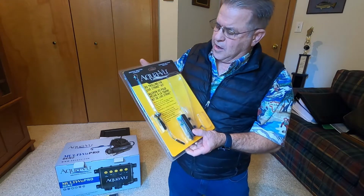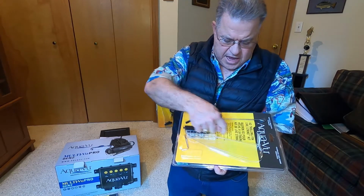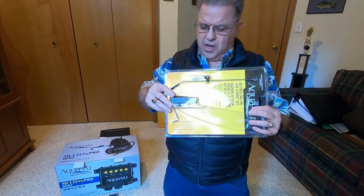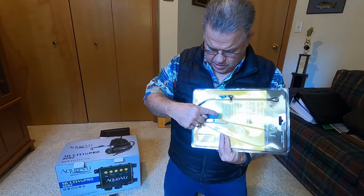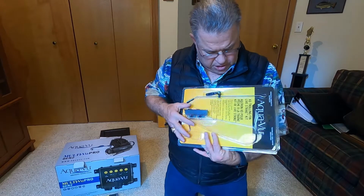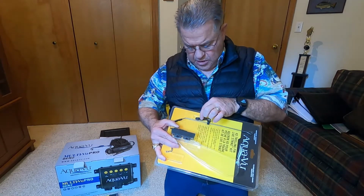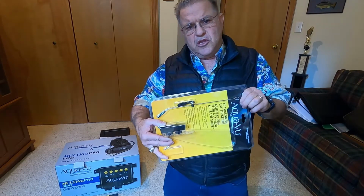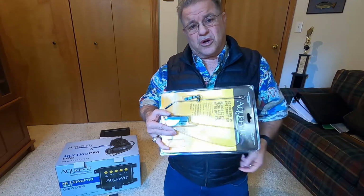This is a XD trolling fin and live strike kit. So this has a clear plexiglass fin that you can see there in the package, which stabilizes it and keeps the camera pointing backwards. So as your boat's moving along, the camera will be oriented in this direction with the lens camera on top here. It has a rail attachment, so it attaches to the camera underneath, and the camera will be looking this direction, and you'll be able to use basically a little outrigger with a line release clip that it comes with, and you attach it to this, stick it up and attach the clip and attach your line to it, and you control lures or drag lures behind your boat and see the fish actually strike the lure with this attachment.